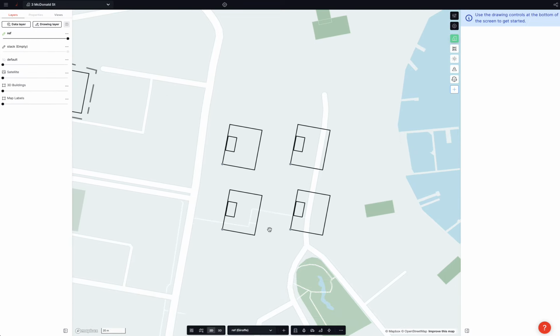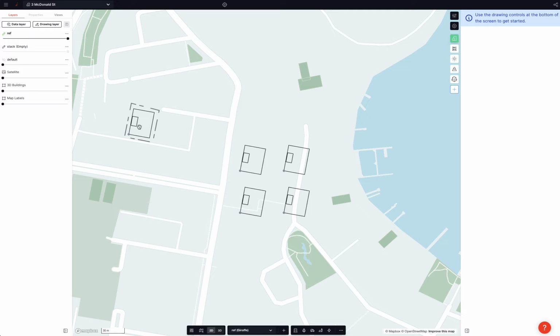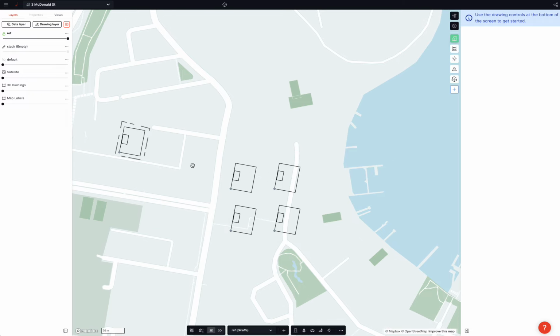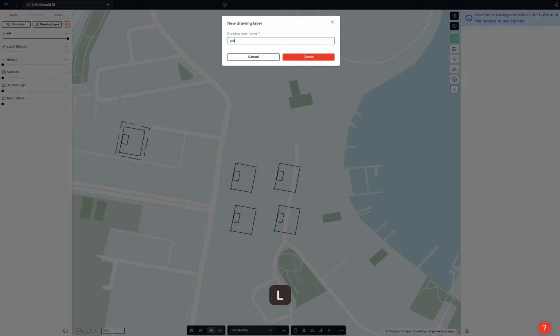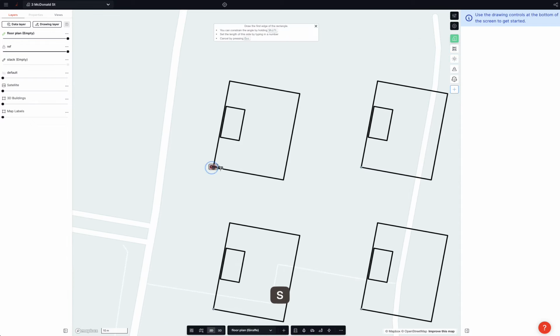Now I can make as many of these as I want. These are references. These are for me to draw on top of. So what we're doing is we're taking the original site and we're putting it flat on the ground over here on the ref layer. Now I'm going to lock that ref layer so I don't select it. And what we're going to do now is create a plan layer. So I'm going to create a plan layer, or let's call it a floor plan so we absolutely don't confuse ourselves. And on the floor plan layer, we can start floor planning.